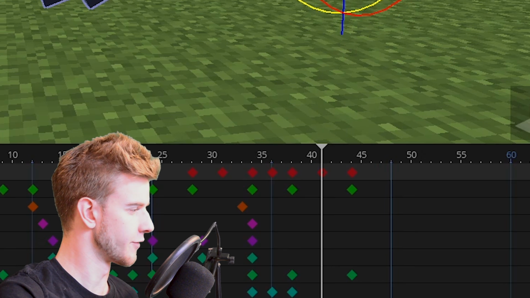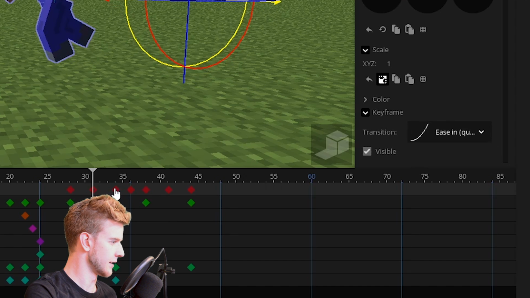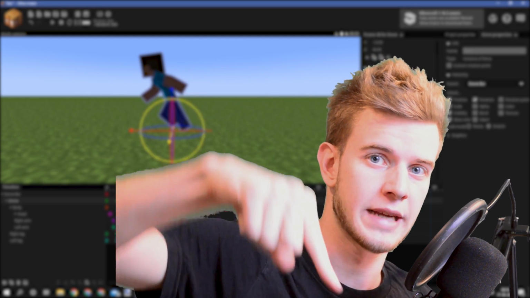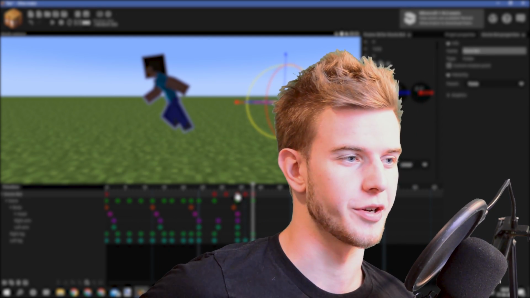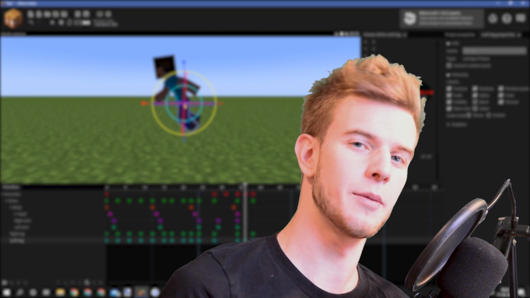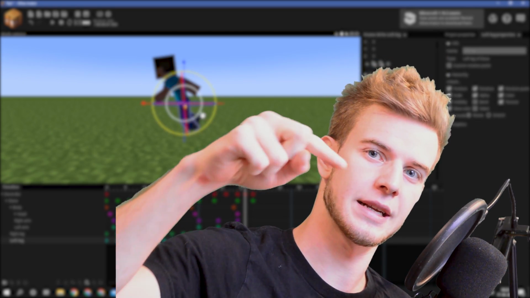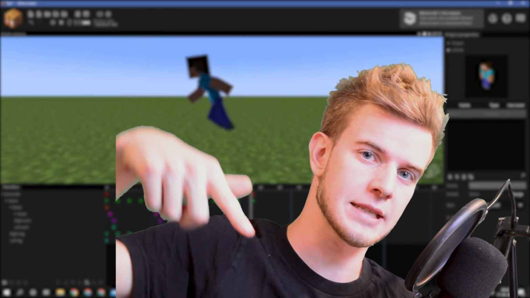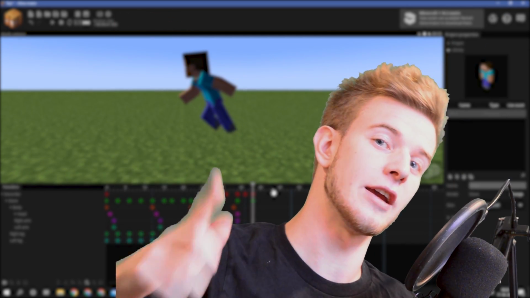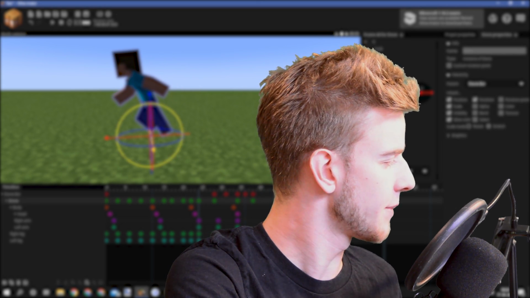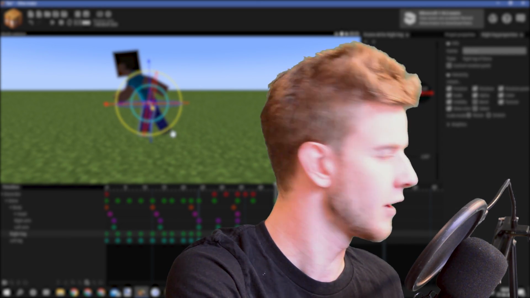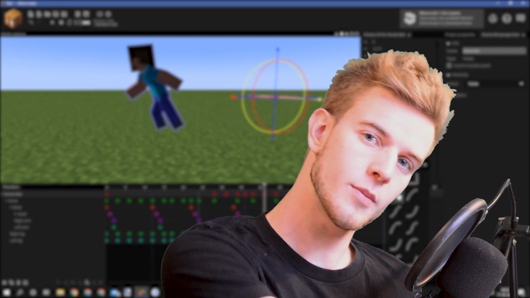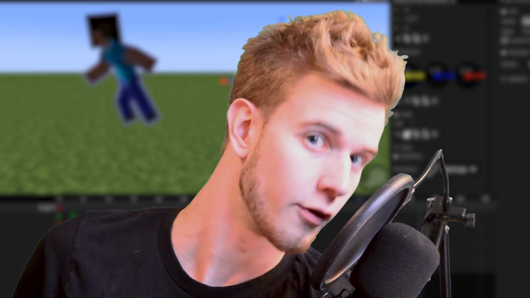Because if you take a look at the keyframes here, it's ease out, ease in, ease out, ease in, ease out, ease in, because it's always either going up in an arc or down in an arc. You can see the motion in action, you know? If you've got energy that propels you upwards, it's slowly gonna stop, and it's gonna start propelling you downwards. Then you have the energy propelling you downwards, and you have to stop with your legs slowly and propel yourself upwards. That's why you get the arc motion, and that's why separate timelines here for Steve Boy and Steve, which are the same thing, are very much required, because you can do the arcs while keeping the linear motion being linear. That is the magic of overlapping action.